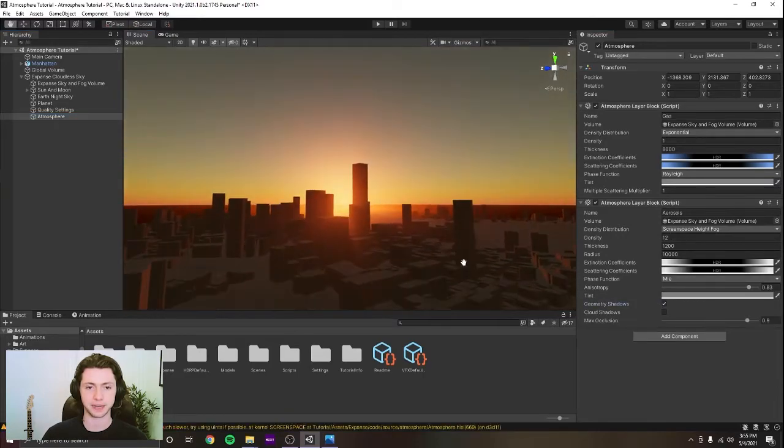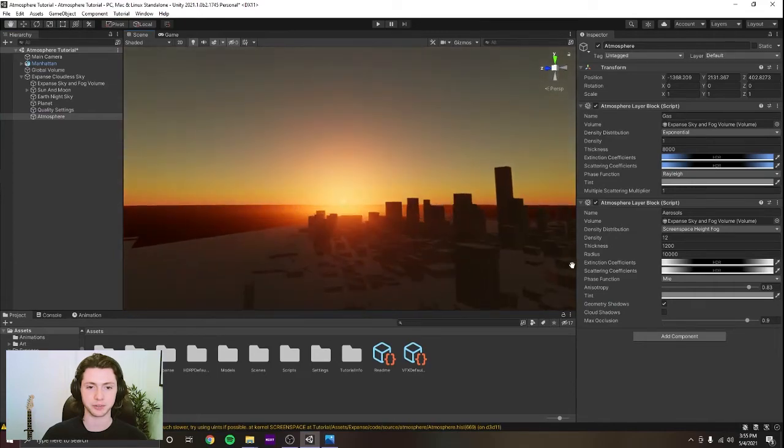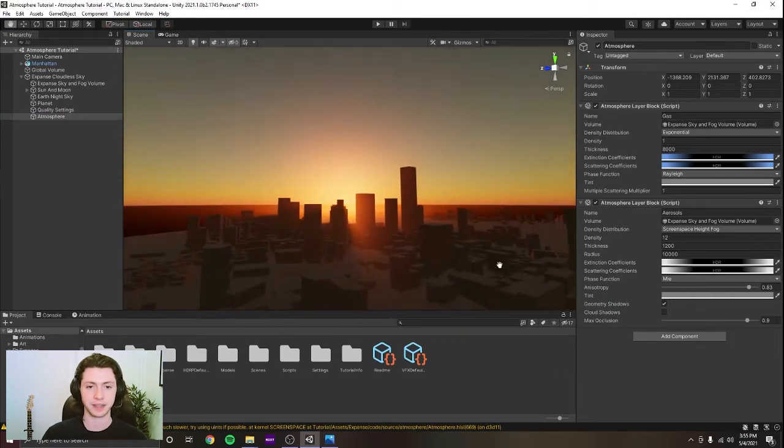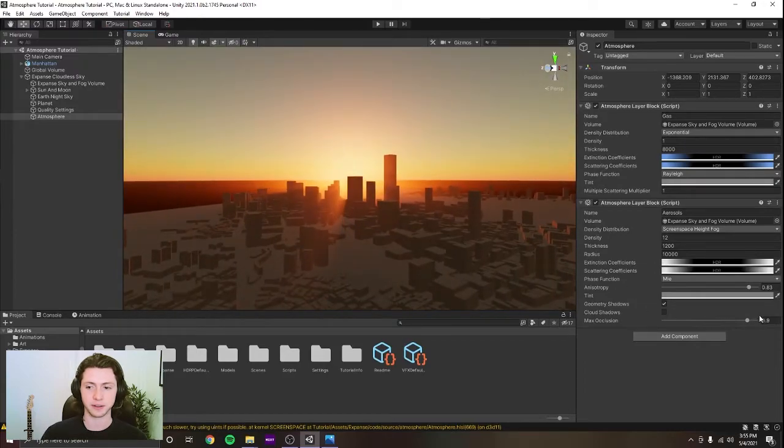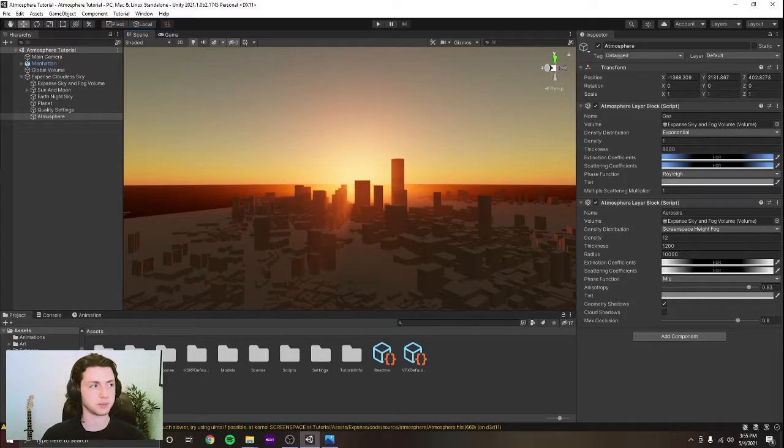And now you'll see we get the cool volumetric shadows happening. And you can tweak this parameter here called max occlusion, and this will tell you how much the shadows actually affect the scattering. I'm going to put it to something like 0.8. I think that matches the reference pretty nicely.